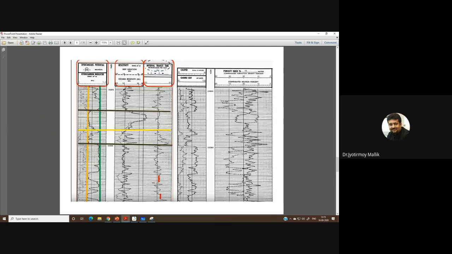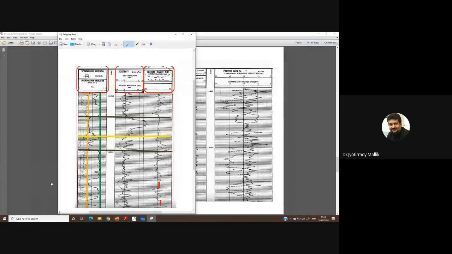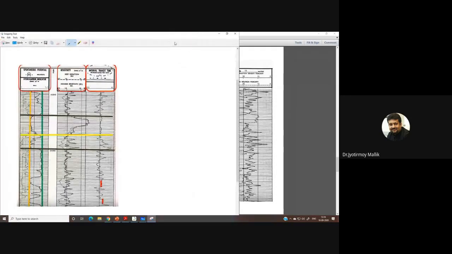So the idea is to look at my transit time curve here, and say I want to calculate my porosity at this point. Let's take a snapshot and explain. I measure the transit time here, whatever it is, say 50 to 150, perhaps a value of, say, 80. So that is my delta T. This is again the sandstone unit, right? So my porosity phi will be 80 minus 55.5, because that is the delta T matrix for sandstone, divided by 189 minus 55.5, and then we can calculate the percentage of porosity.